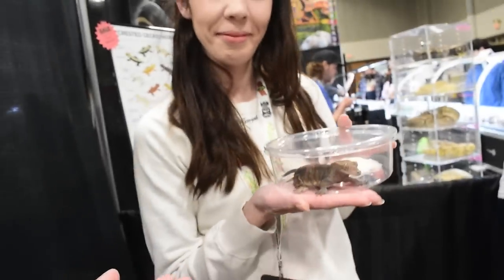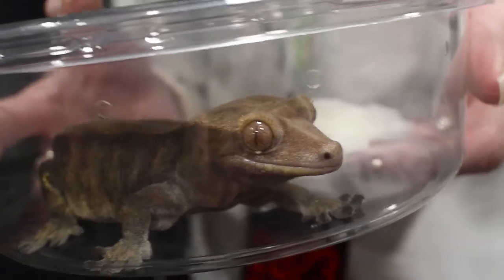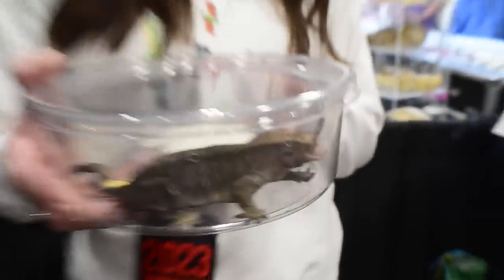Now we're gonna pass off Miss Gray to Living Wild, and hopefully they can pair her with a cap, because apparently she just beats up all the males she's put with. You guys are familiar with geckos that do that. Yes, I have a couple of those that like to beat up my boys, so we'll see what we can do. Hopefully you can get her to breed. She's gorgeous. Yes, she is, and it'd be a shame if we can't prove her out. So we'll try our best. But yeah, I want to hear about him.